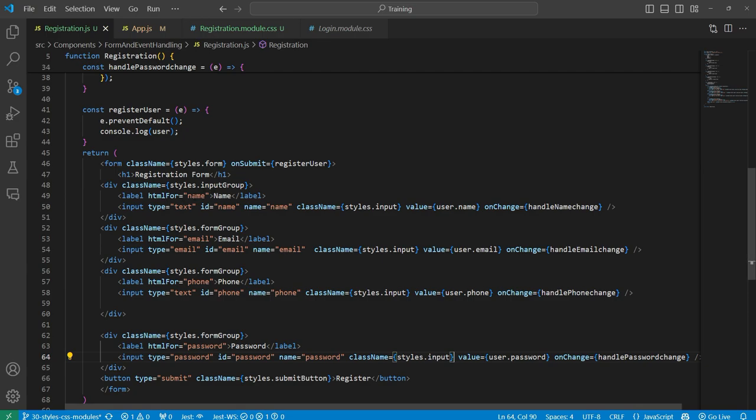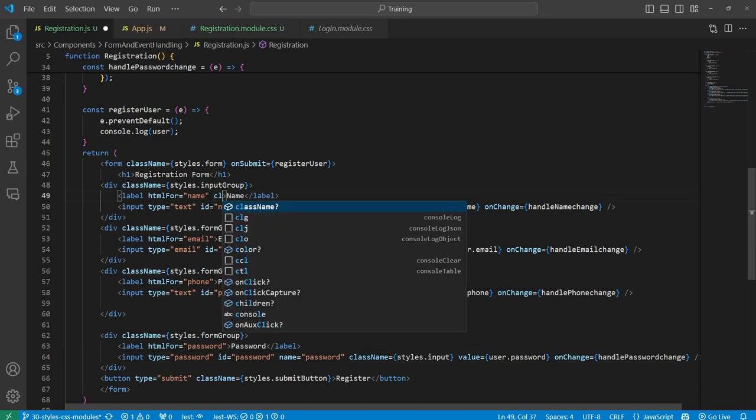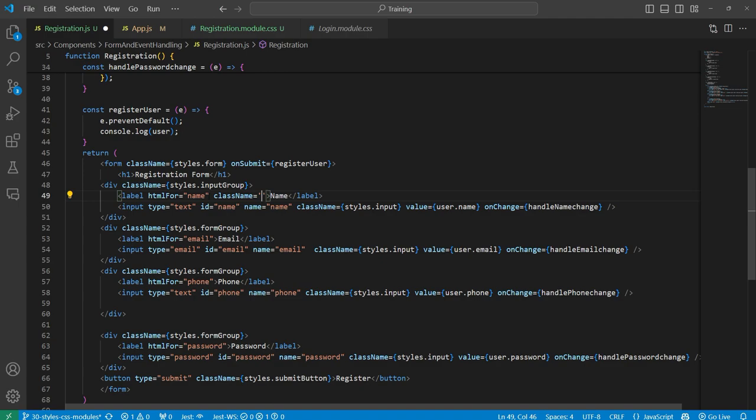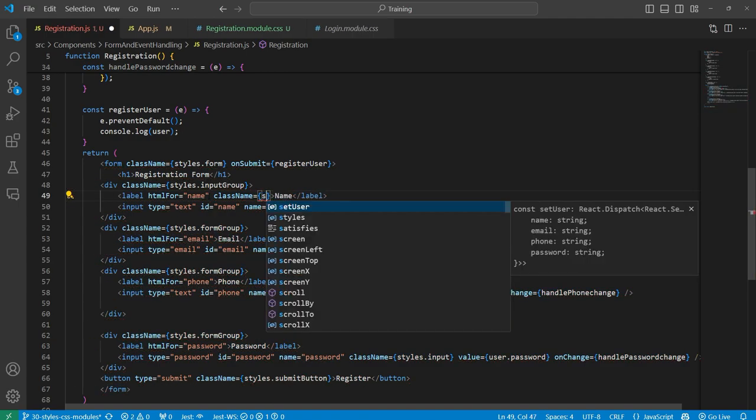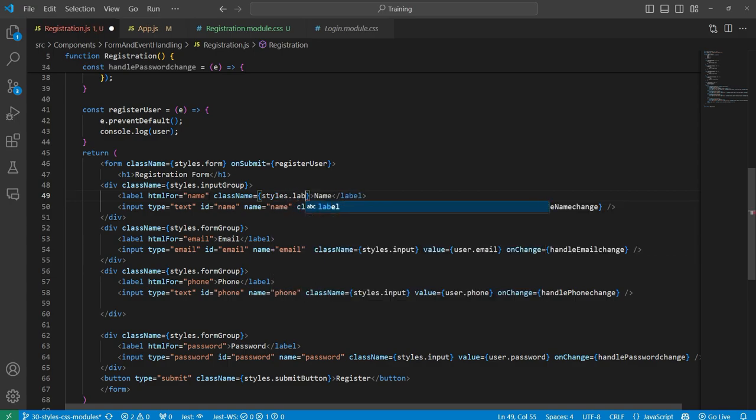We can apply it for each label. What was the style? Class name equal to styles dot label. Yes, and we take the same styles for the different fields. This we have already discussed. I'm just trying to ensure that we are following the same styles here. That's it.